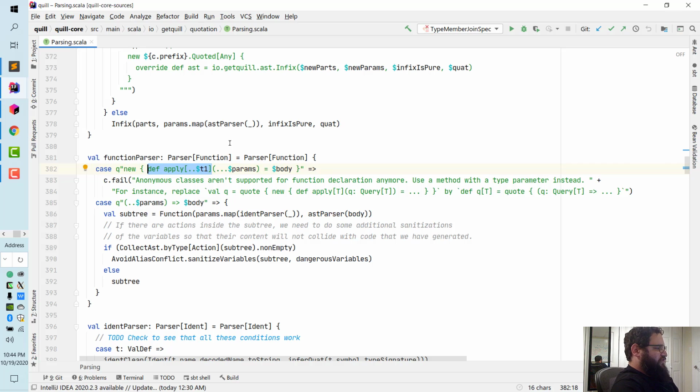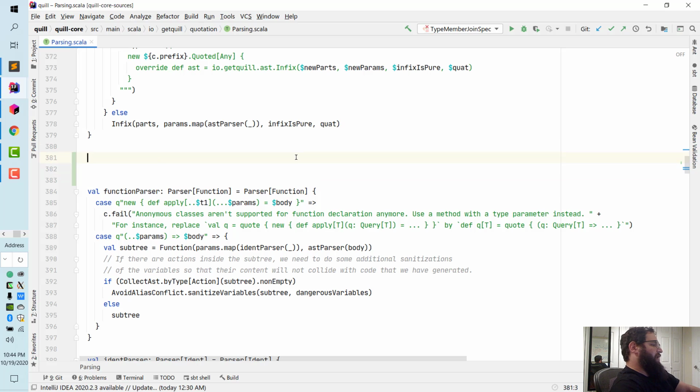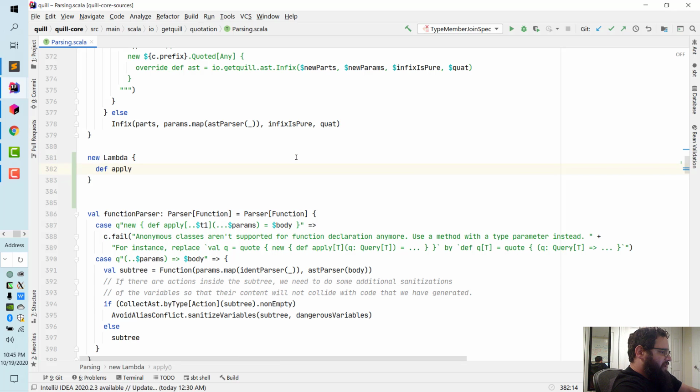So this is like a typical Java pattern where, in order to implement a function, right? How did you implement functions in pre-Java 6? How do you implement lambdas in pre-Java 6? Right? You would do something like new lambda, and then you would have def apply. And inside of that def apply, you would have a generic parameter, and you would have some other, like A, B, C, A is A, B is B, C is C, and this would return some type R.